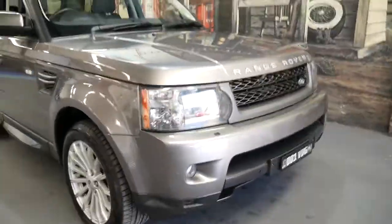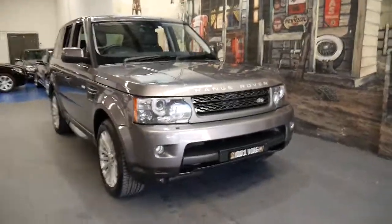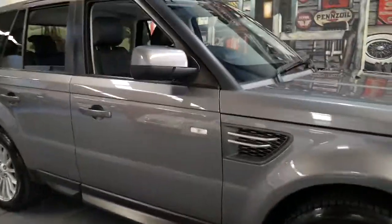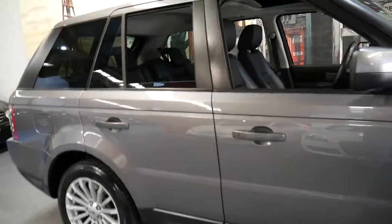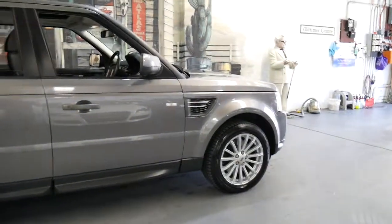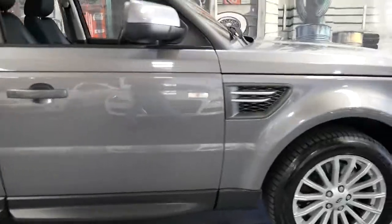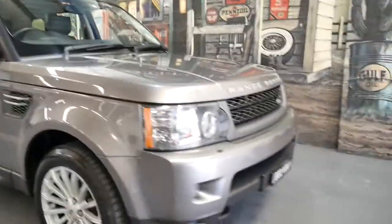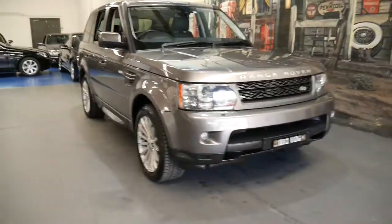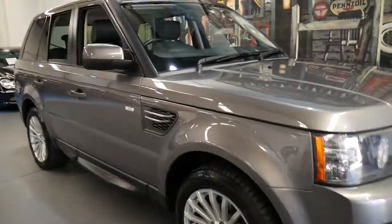It's got Xenon lights and the resale is very good on the 5-litre V8. If you look at say a Land Rover Discovery 4 and search for the 5-litre V8, there'll be very few of them and they'll be asking big money, especially when you compare it to a diesel. Despite what people say about diesels, the reality is the V8 — especially at this age — is much more desirable.